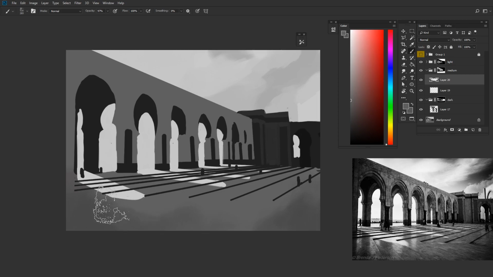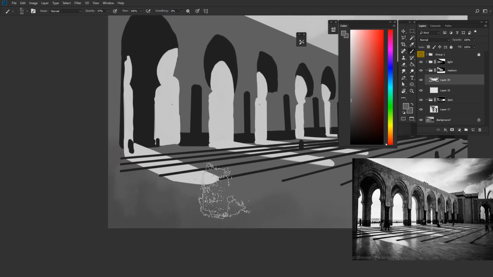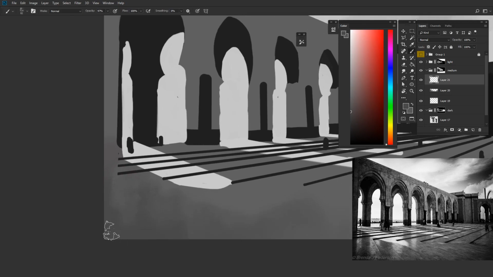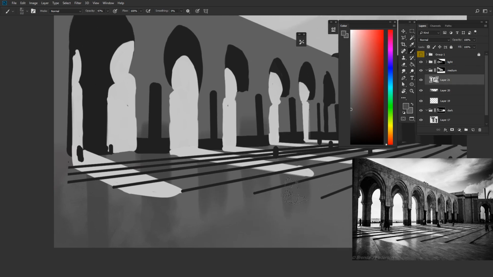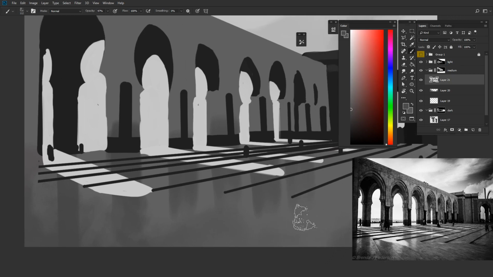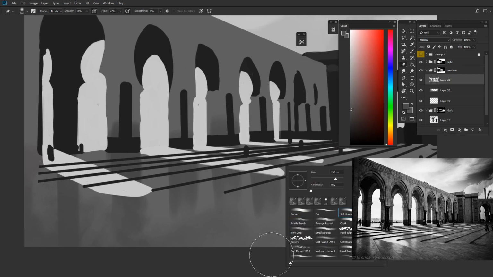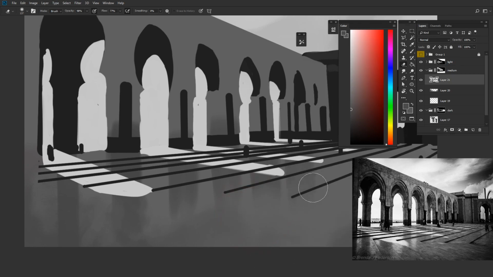Another big shape I notice are these reflections from the columns. So I'm going to pick this dark value here and just pull straight down from each of these columns. It kind of starts sharp and then it fades out, gets a little more diffused as we go further down. And you can use maybe a soft eraser if you want to kind of erase after you've put down your color, just to kind of ease those transitions a little bit.